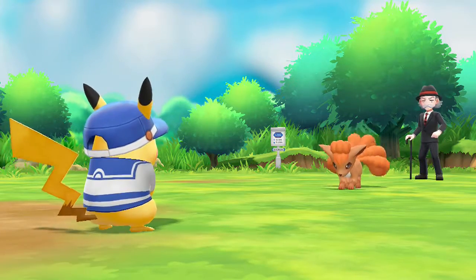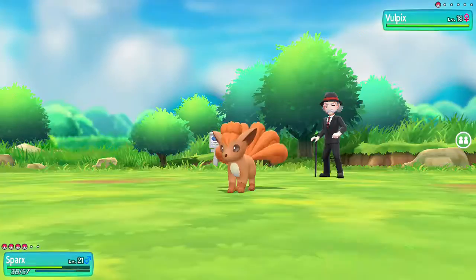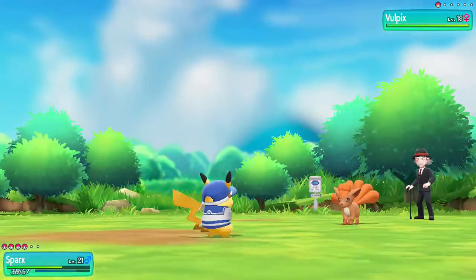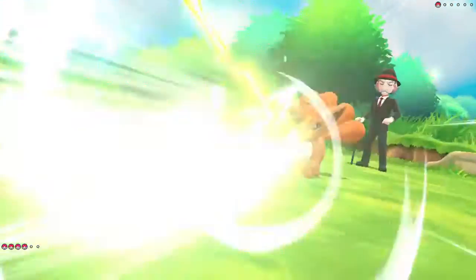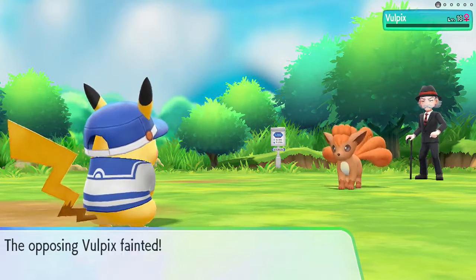It's going to use Ember. Doesn't do that much damage. We're going to go ahead. I think we're just going to use Zippy Zap. Make sure I go first with the critical hit. I'm thinking it's going to do enough damage, and it does. Vulpix is down.